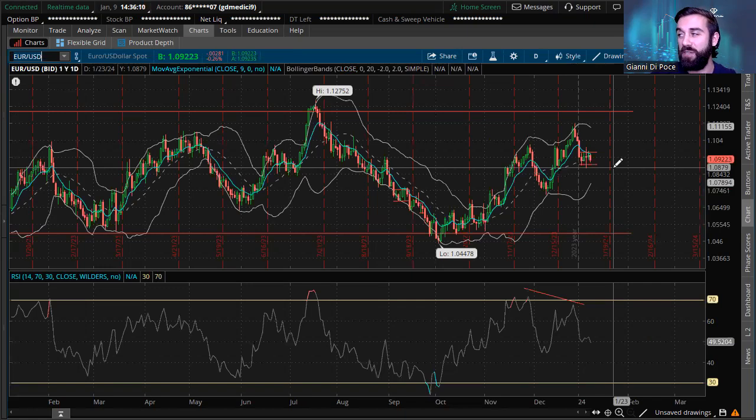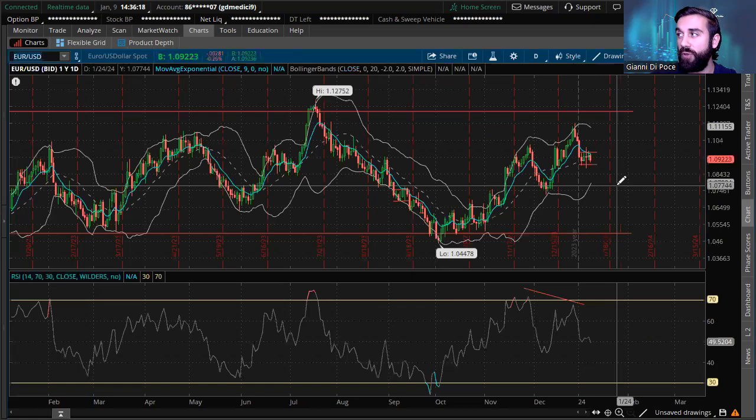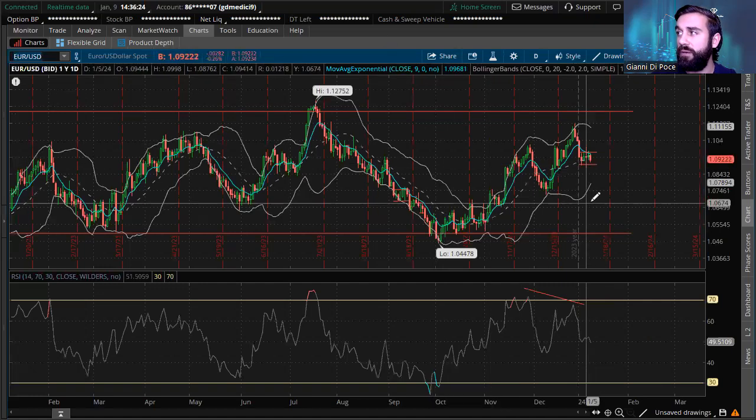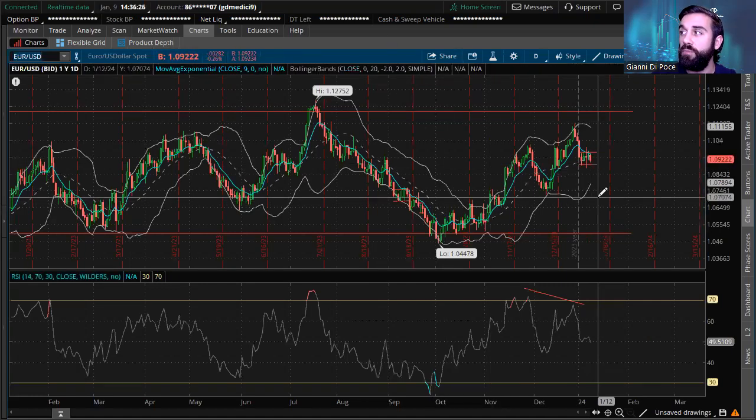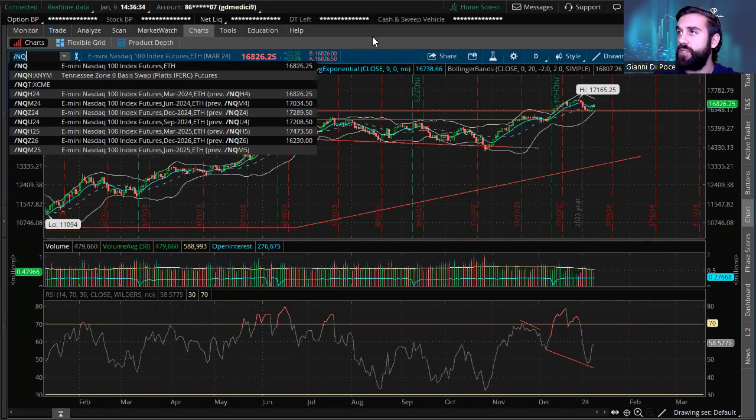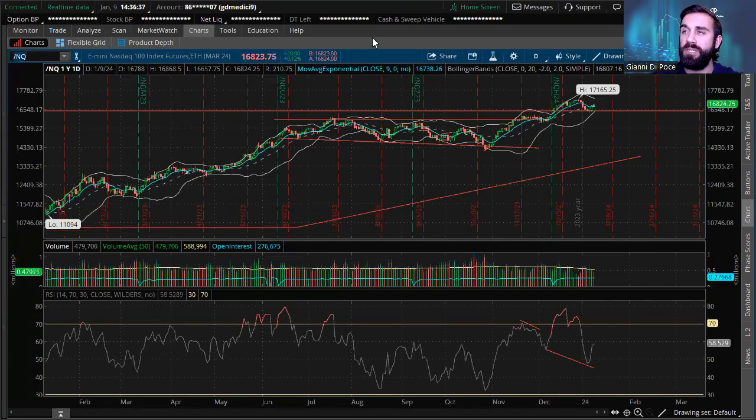So I think asking for a 10th week of rally in stocks would have been a bit much. But we saw the dollar rebound during the Santa Claus rally, and we're holding up relatively okay in light of the rebound of the dollar, which leads me to believe that we could be entering a situation where stocks do indeed rally with the dollar. So let's jump over to the indices, starting off with the Nasdaq, which continues to lead to the upside on a percentage basis.